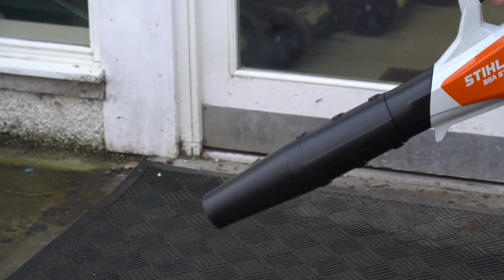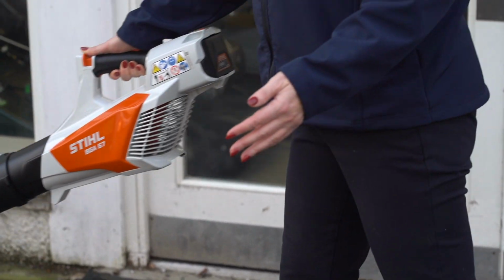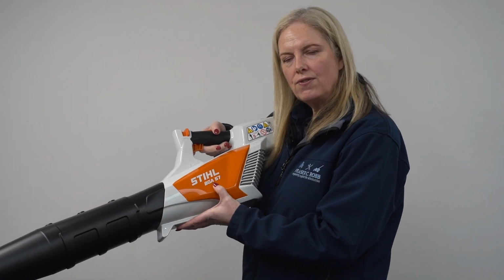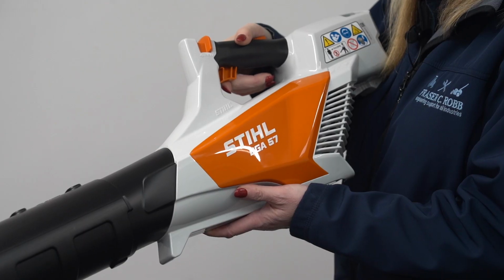Hi, I'm going to take you through the Stihl battery range. So we at Fraser Robb's here sell a lot of the AK range in batteries. So this here is the BGA 57. The BGA 57 is a domestic blower, excellent for small gardens.